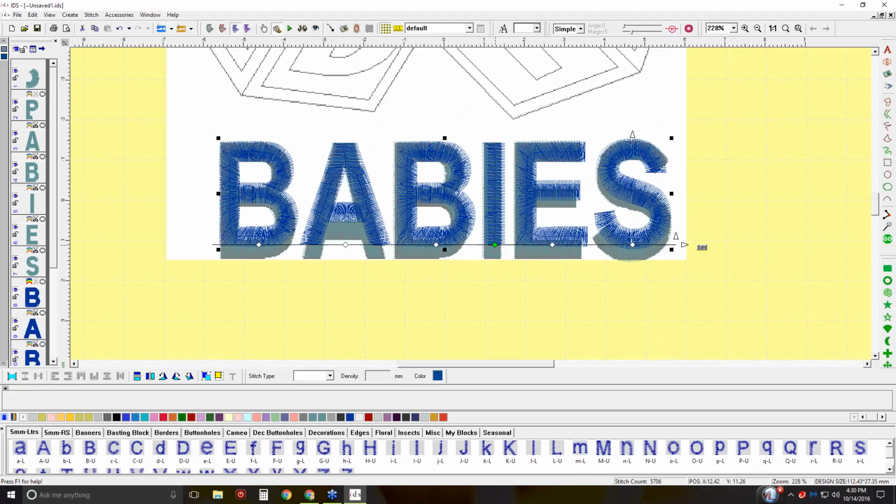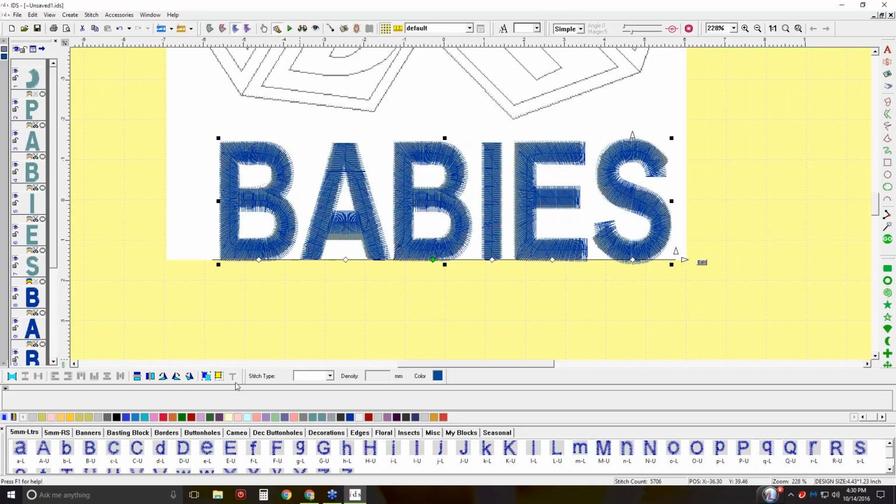I just left-click on them until it turns green, and I drag it over, right? Same thing here, left-click and drag it over. And I can do that on the line of lettering, or I can actually come down to my line tool and ungroup. When I ungroup, then I can get to each individual letter here.